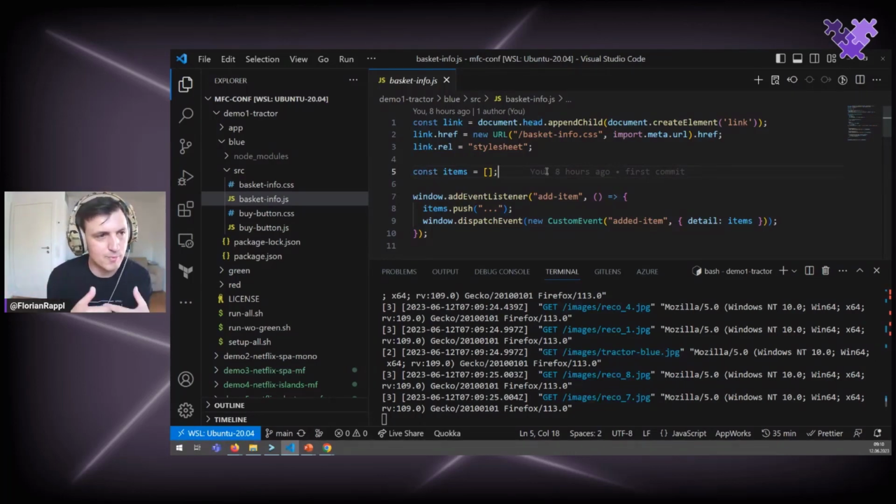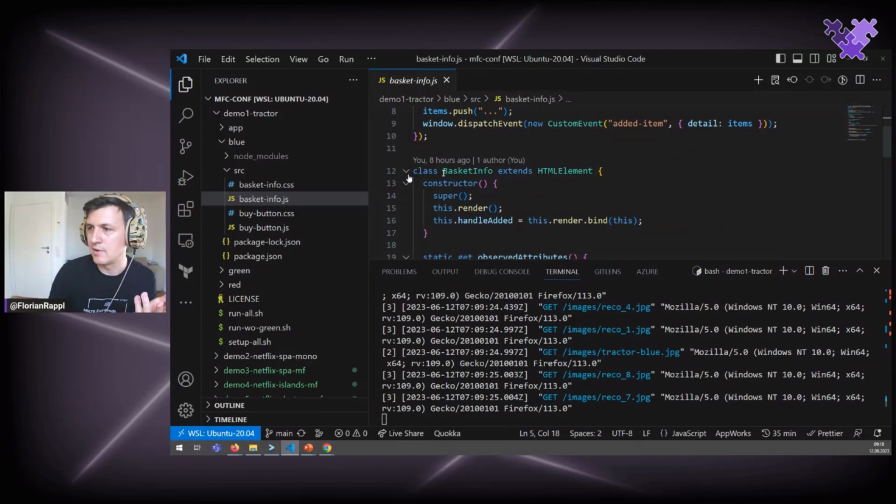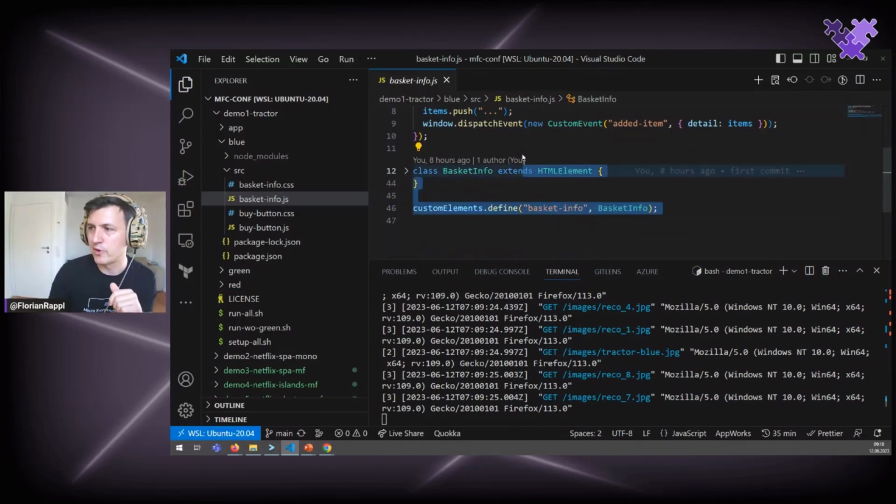These are things that will appear in pretty much all micro frontend solutions, and quite often they're, let's say, solved under the hood in form of some framework. But of course, since we're not using anything here, just bare web components, what the web gives us, this is how it looks like. Other than that, I mean, as mentioned, that's just a web component. We define it here, for instance, as basket info.